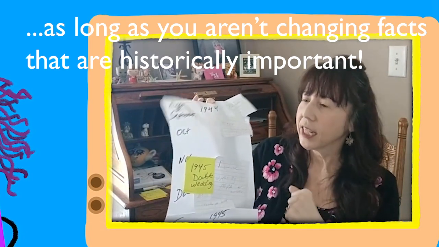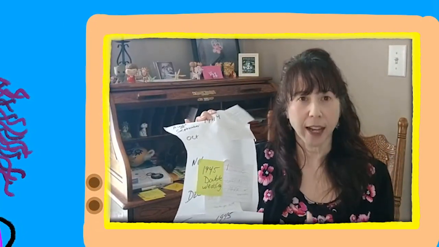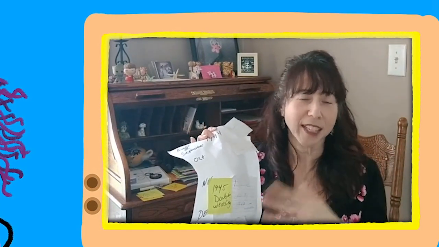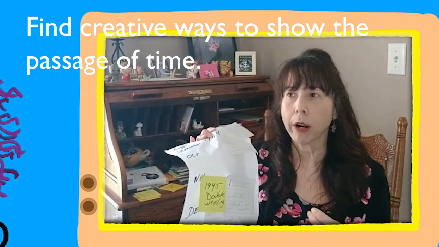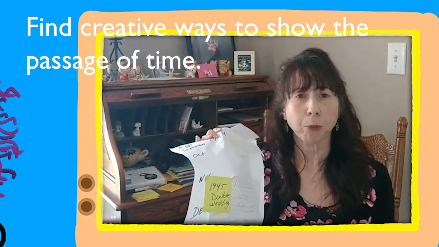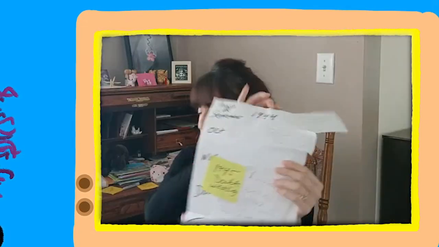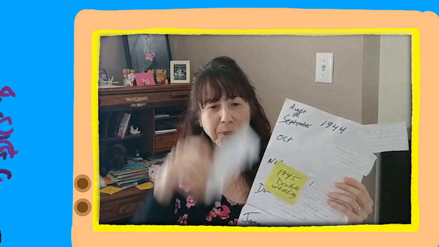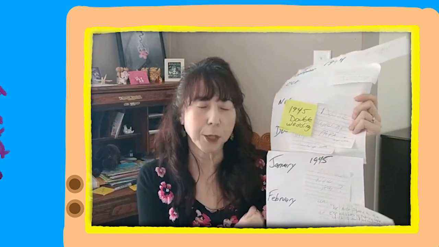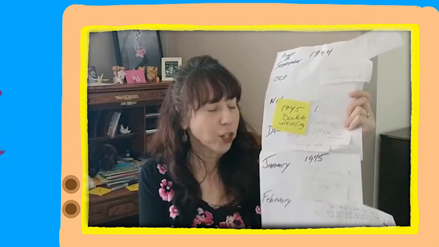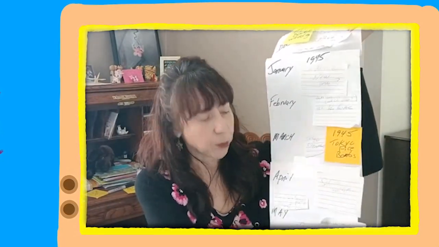One of the other things I did is, if you want to show the passage of time and you don't want to write "today is" like it's a diary, you can try to look for newspaper headings of that time period, or I used some propaganda slogans or some radio hour show slogans, and I would write them down on a little sticky, and then I would put it where I thought it might work, especially if it wasn't a newspaper date, because then you can play around with the slogans a little bit more. And then as I was doing the chapter, I would realize, I'm not really doing anything that relates to that, so I'm going to move it over to this one because that's where it seems to cover it the best.